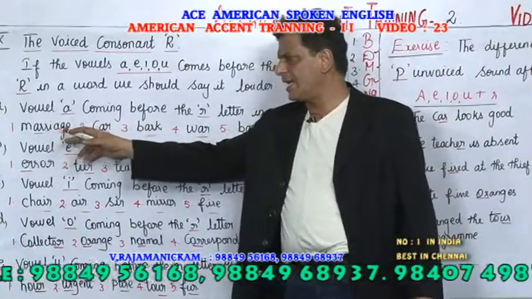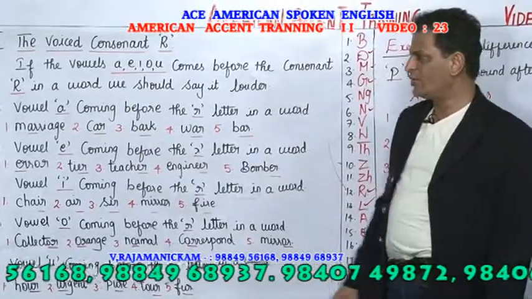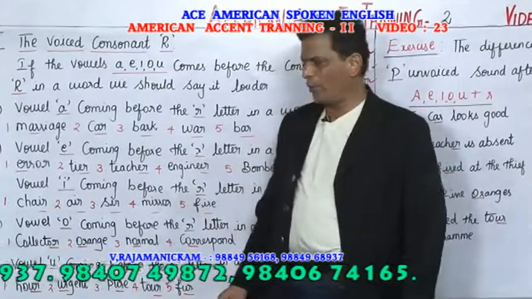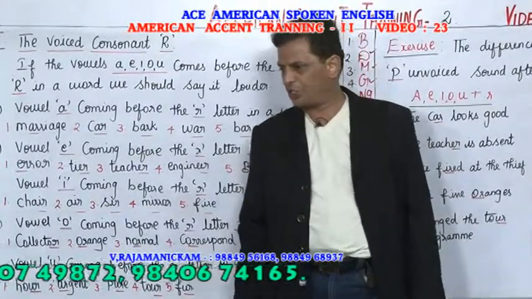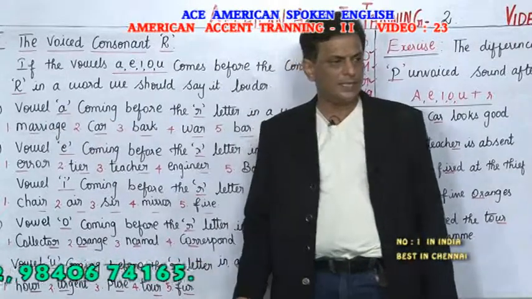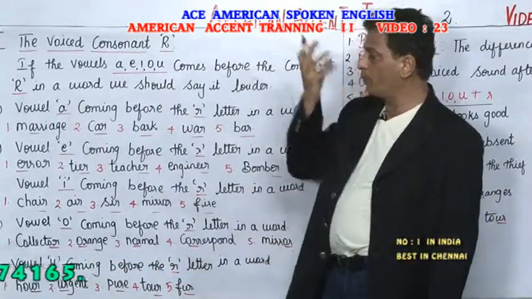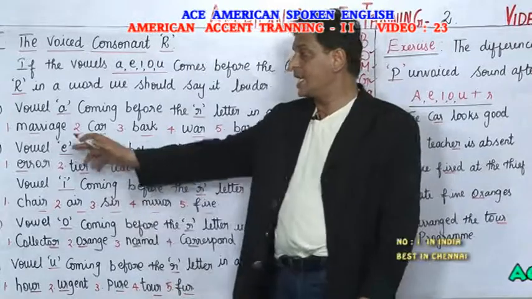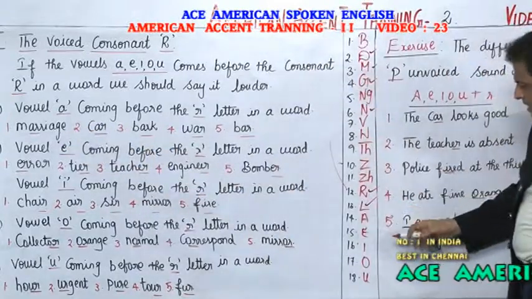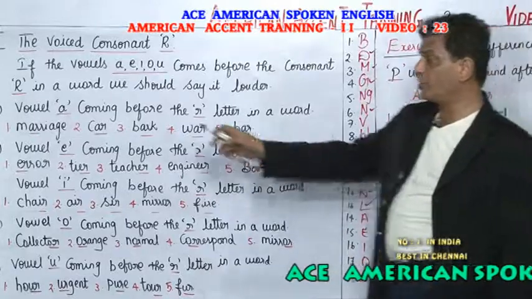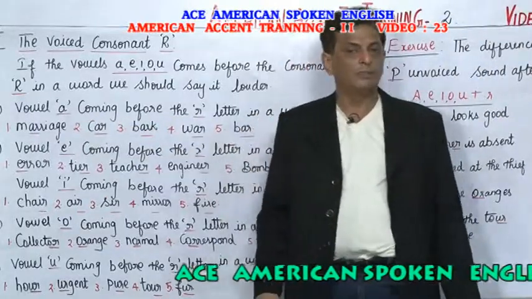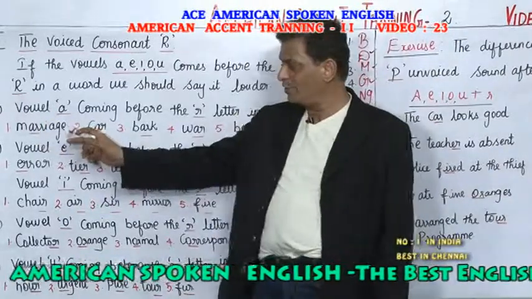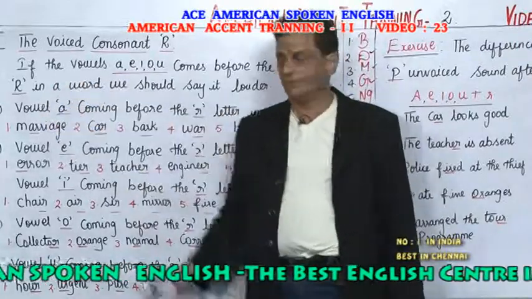See, coming here R. M-A-R-R-I-A-G-E, right? So how do you say? Marriage. You are pulling the A, so you are pulling the voice and prolonging the vowel sound, marriage. See, A, G, where is G? G is there. So before G what comes? A comes, marriage. So here before R, A, before G, A, marriage. Right, sir?